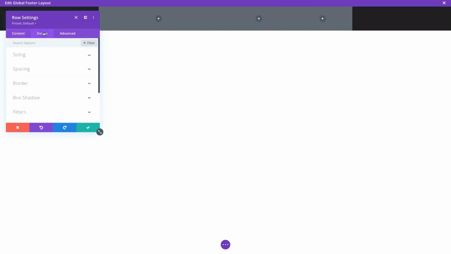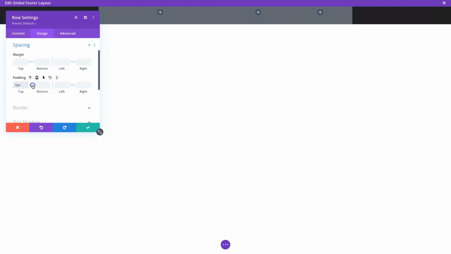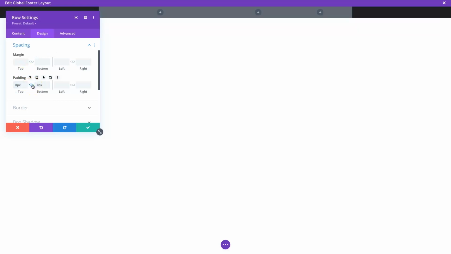Now we need to make some other small changes. We need to go over to Design and Sizing, and we're going to give it a custom gutter. I'm going to make that 2, and then we're going to tell it to equalize the column height so that when there's content in these rows, the gray box extends all the way down if they're not of equal length. So keep that in mind. Next up, spacing. We also want to adjust the padding slightly, and we're going to put the top and bottom padding to 0, and we'll handle the padding within the modules and the columns themselves. So that is easy enough.